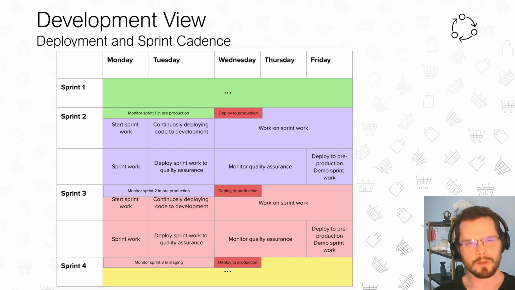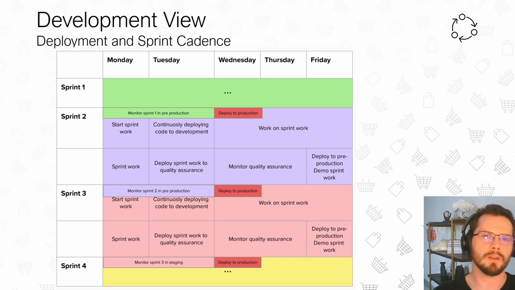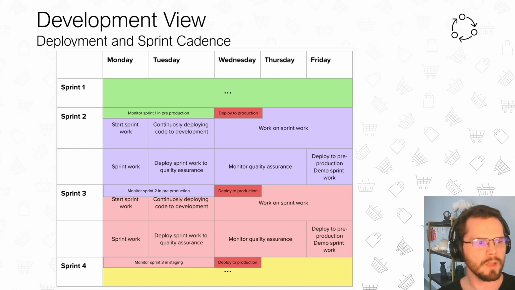The team knows that they need to cross the finish line. They need to push for these days, so we're making sure we're being productive. We're bringing sprint one's work into pre-production, monitoring there, in regression. There are automated tests running, making sure that the work is correct, and then it's deploying out to production on the Wednesday. But that's kind of on a back burner. If we follow this process correctly, we're not taking in too much work, we're taking in short, small chunks, making sure we're having lots of small deployments so that we release stable code to production.